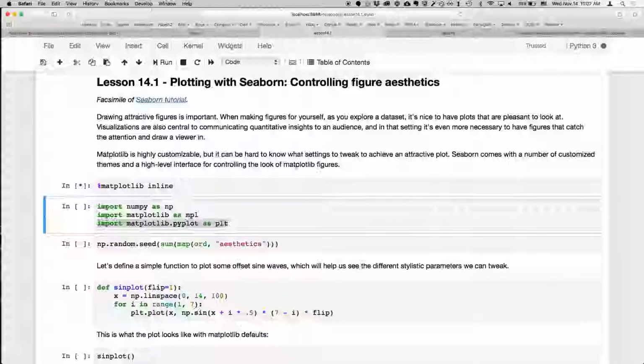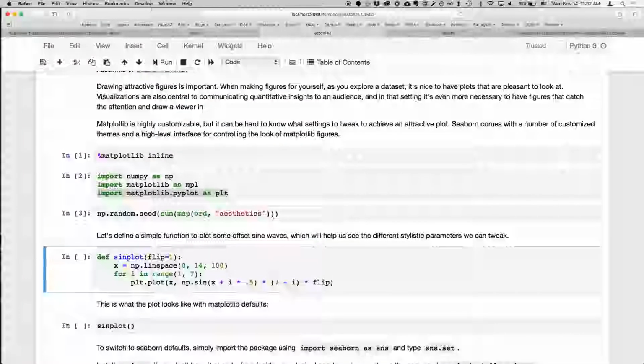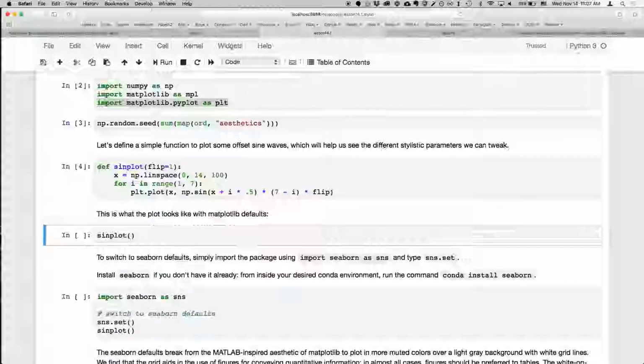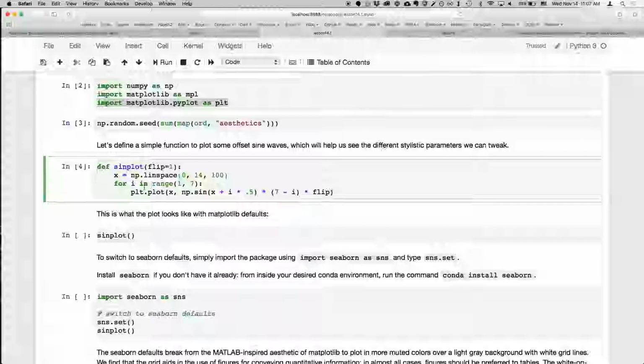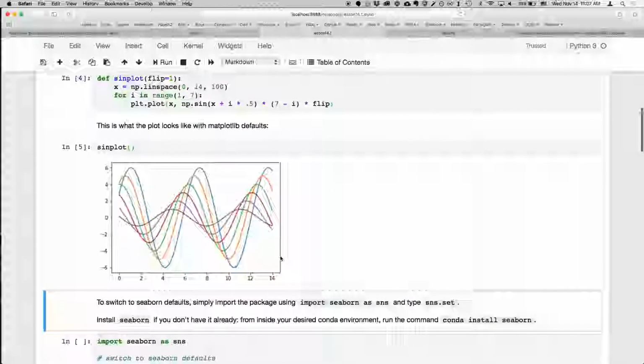Okay, so let's do this again. We're just going to define a function that's going to generate a sine curve. And if we run that function, it doesn't just define the curve, it plots the sine function. If we run that function in Matplotlib, we get these lines, and they're colored this way, and the plot's formatted this way.